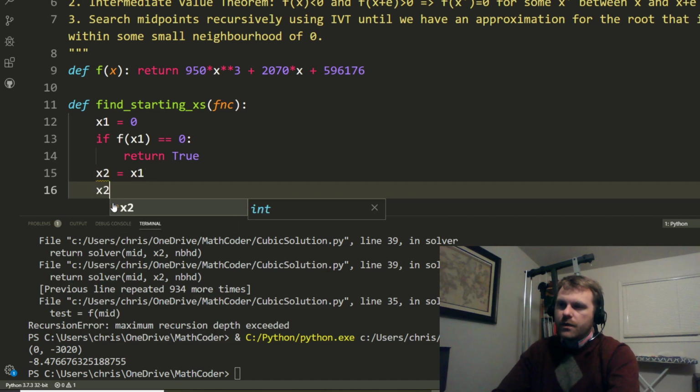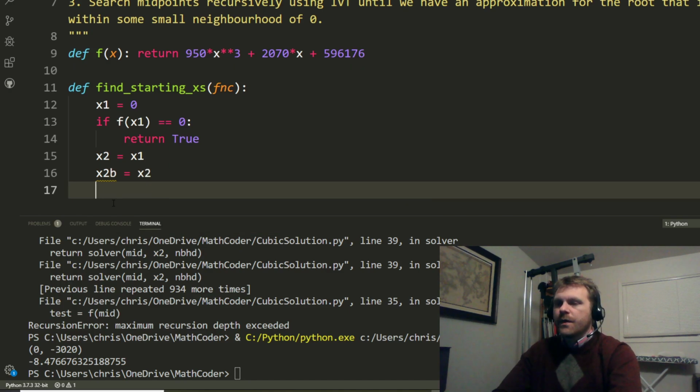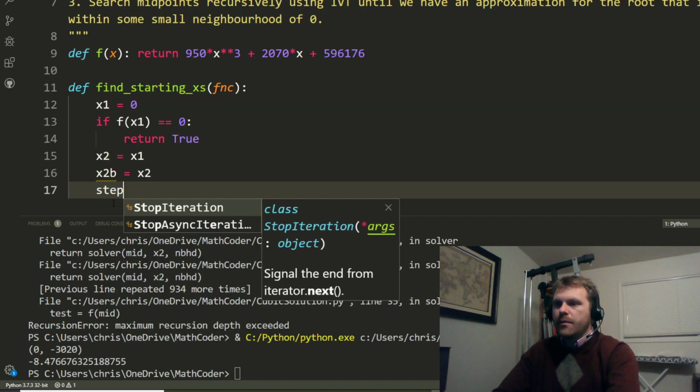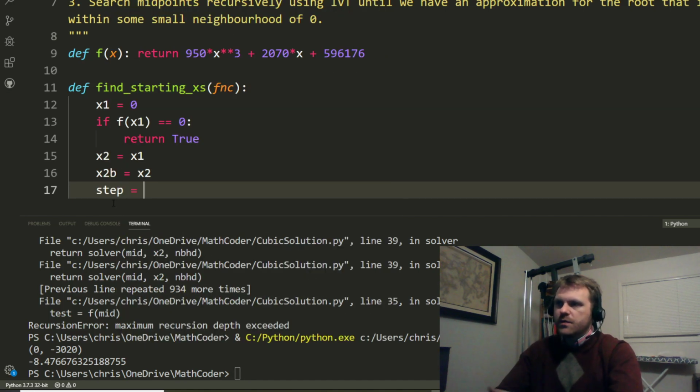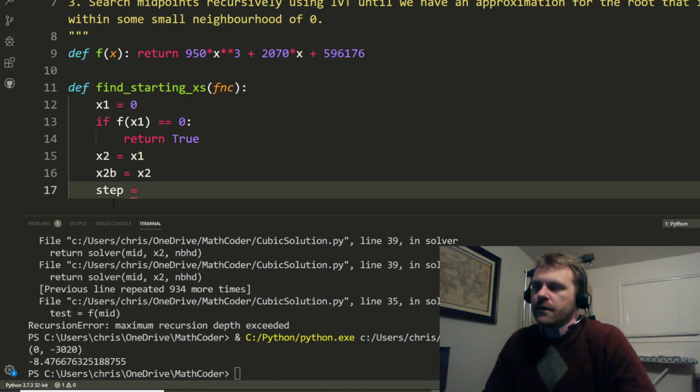And then we want a second point because we are going to have to increment both to the left and to the right of 0. So I'm going to set this up with x2b. And then what we'll do here is we want to set a step, and to determine how much we want to step in our search, I think what we could do is just take the difference between 2 points in this function.